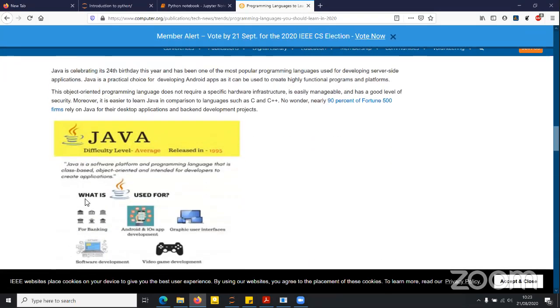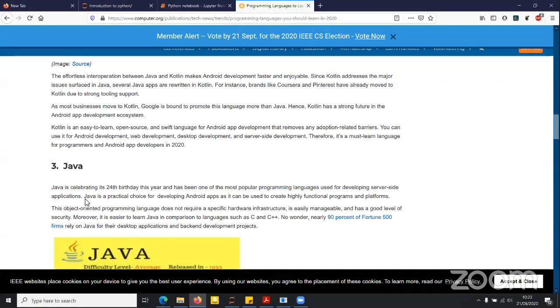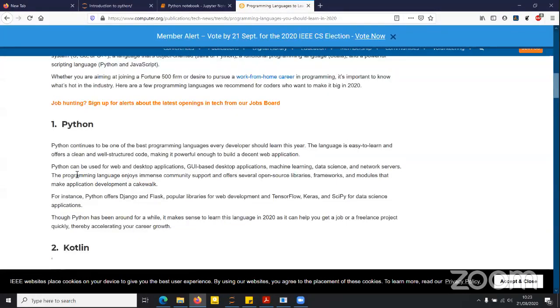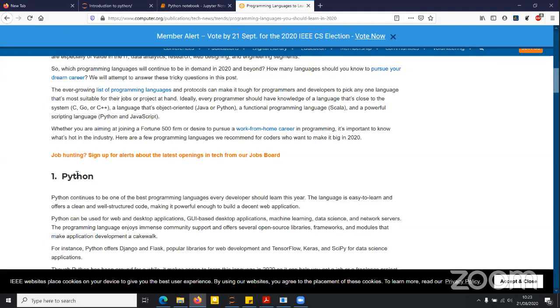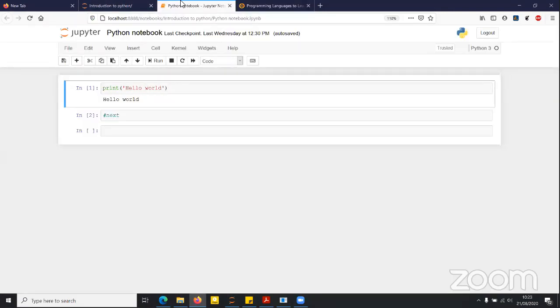In human terms, these programming languages are like English, Swahili, German, Portuguese. We have different languages to communicate as human beings. So do computers have their own different languages that are used for communication. Java is a different language from Python, just as Swahili is a different language from English. A programming language is a language that we use to communicate to a computer so that we can tell it what to do. That's a short introduction to programming languages.